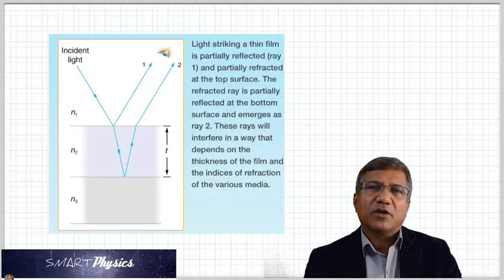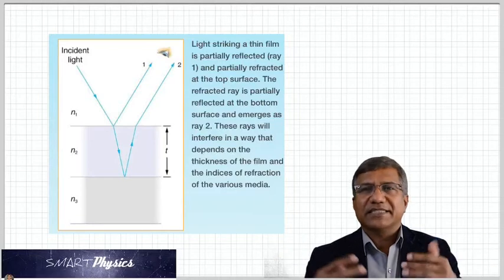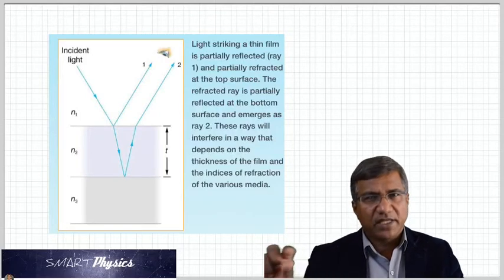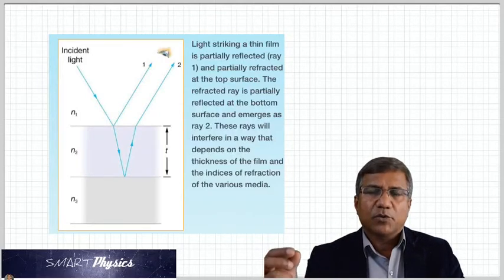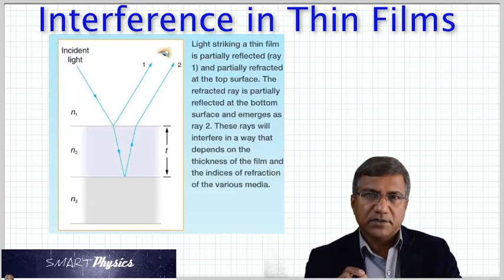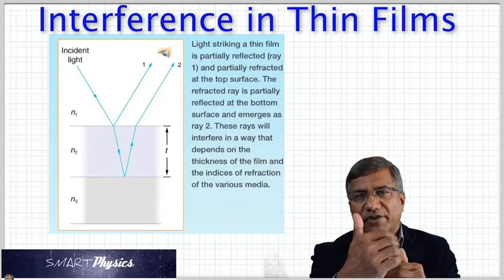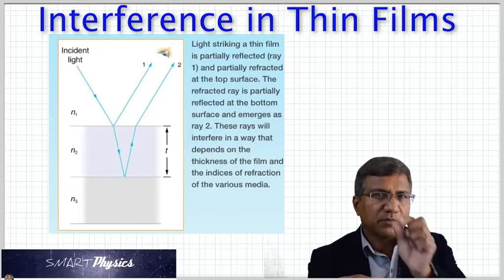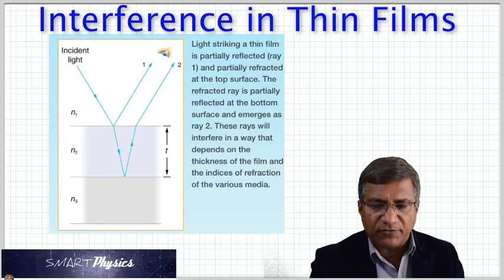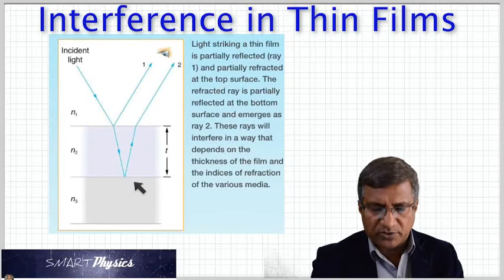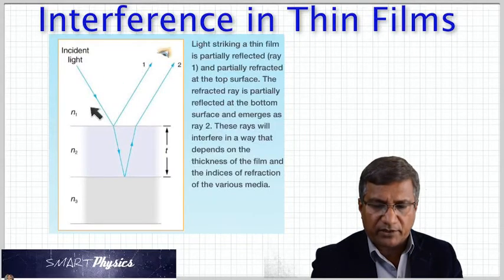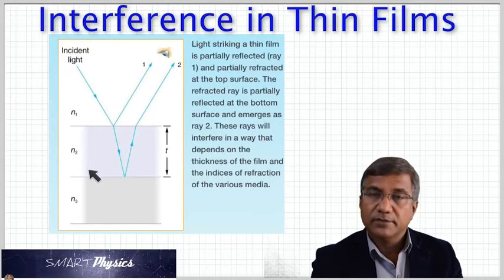And now we come to the case of the thin soap bubble in sunlight appearing to be brilliantly colored. And remember what I told you about the oil slick, which also appears to be colored. Now what's common between the soap bubble and the oil slick? They are both thin films. For the soap bubble, inside it you have air, outside it you have air, and what separates them is a very thin soap film, of course. So here you have a thin film. This could be oil on the surface of water. So you have three materials here. On the outside you have air, this is oil, and this is water.